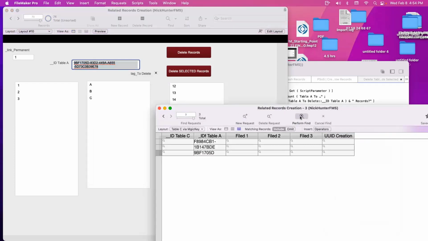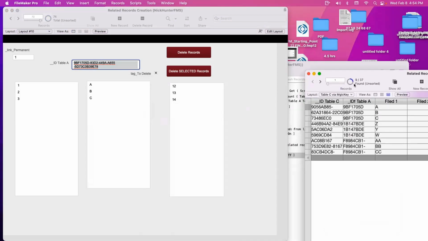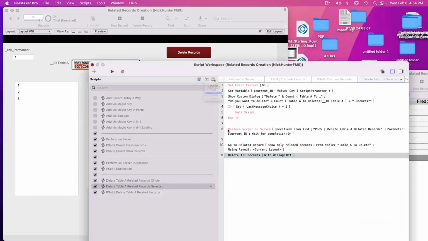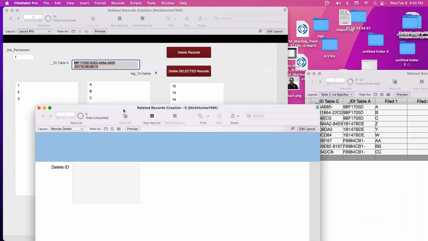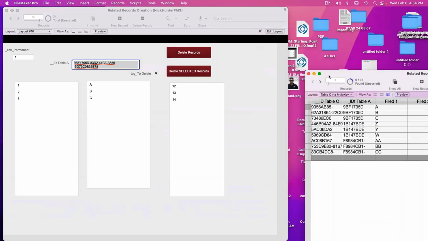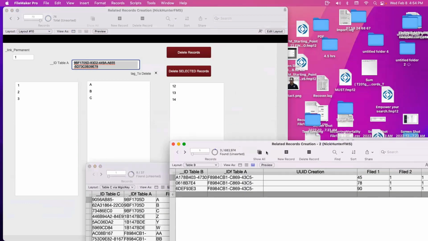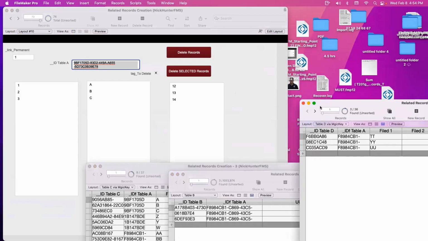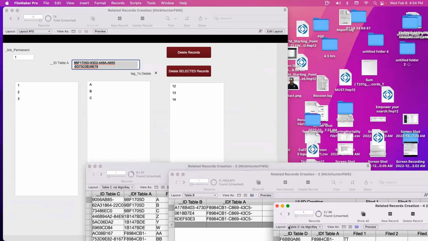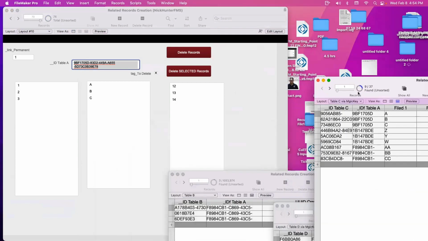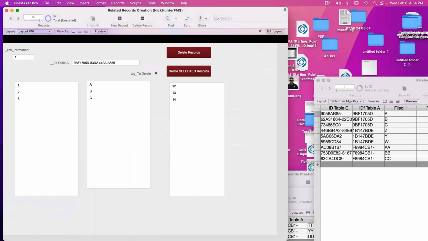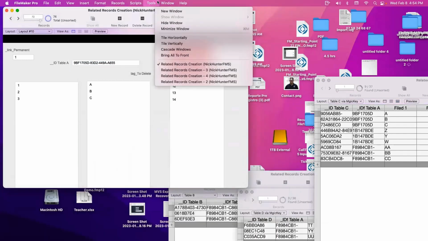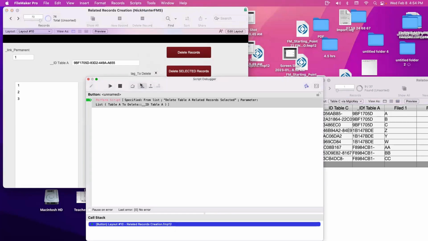Okay, so perform, right? Close this, save. So I have this one, and this one. Okay, so I have all those records, right? But this one shows all the records, and I want to delete, so let's make this. Okay. Delete.